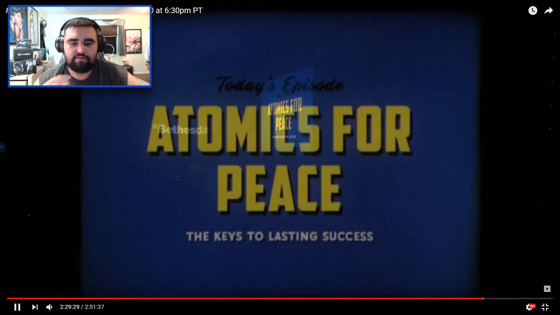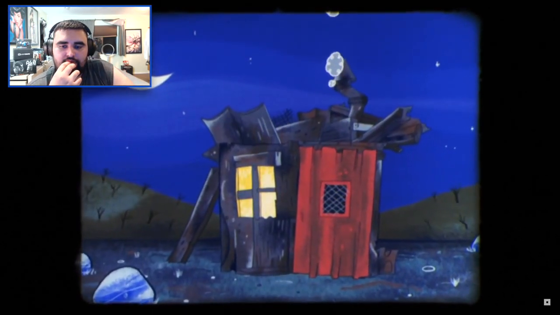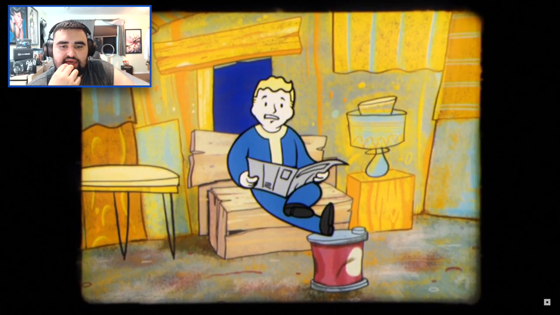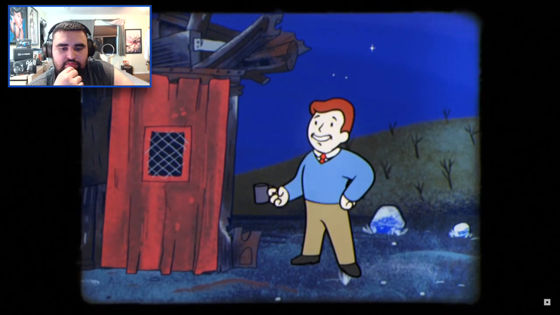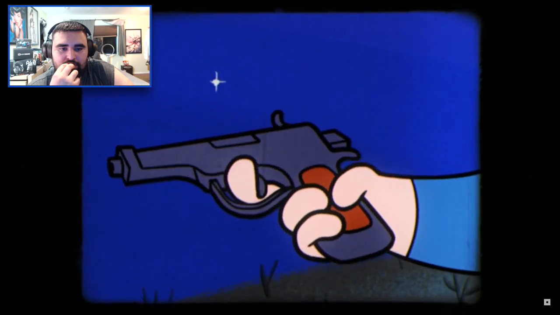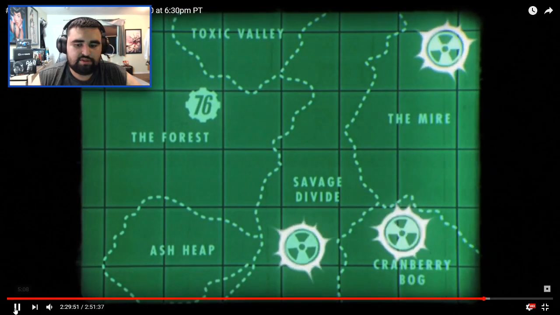Today's episode, Atomics for Peace. When you emerge from the comfort and safety of your vault, the world you know will have changed. Take your friendly old neighbor Johnny. Rather than coming over to borrow a cup of sugar, he may now be coming over for murder. The time has come to seek out greater means.